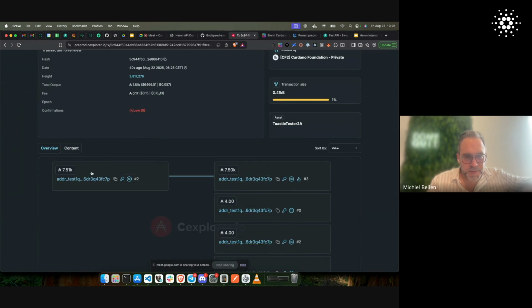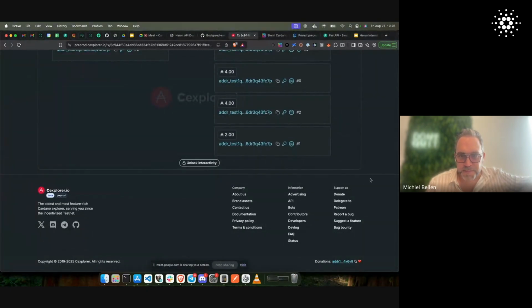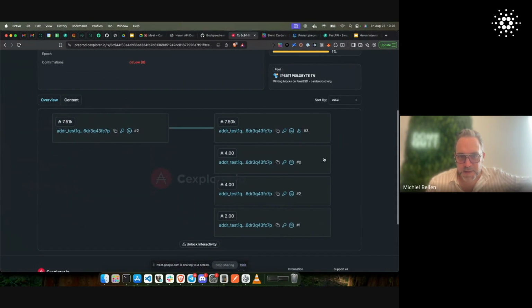We see that it takes one input of 7,500 ADA, creates a change output, and it sends, it's not scrolling. There it is. Yeah, okay. So change output, index number 3, index number 0 is 4 ADA, 2 is 4 ADA, 1 is 2 ADA.